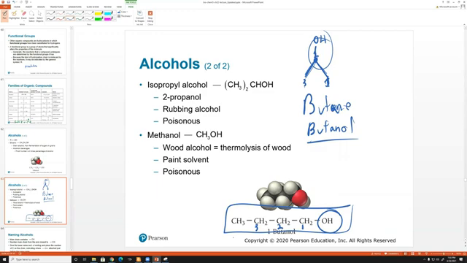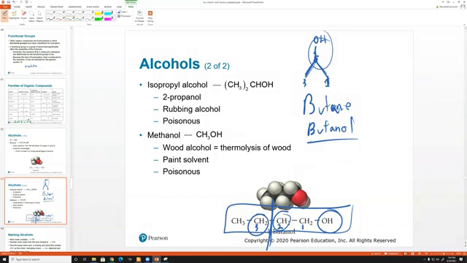Yes, Sebastian, good job. Because it would just be 2-butanol again. Because look, if you flip the molecule around, there's 4 carbons, right? So it's symmetrical in the middle. If you put an OH here, it's the same thing as putting an OH here. So it would be 2-butanol again. And then if you put it on the end, it wouldn't be 4-butanol. It would just be 1-butanol again.